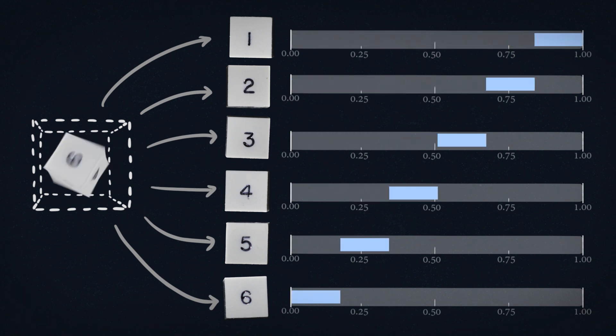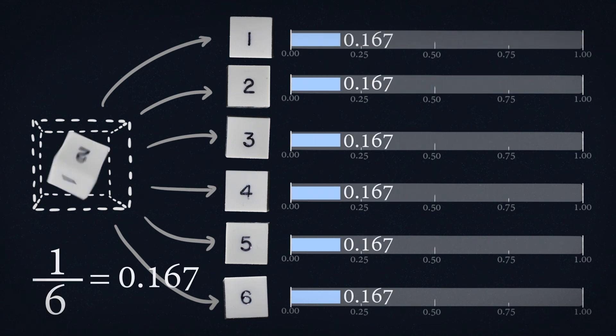Let's represent the likelihood of each event occurring as being a certain proportion of all the possibilities. Added together, they'll equal 100%. In this case, we think each one has an equal probability of occurring, so they're just 1/6th of 100%. So we might say rolling a 3 has a probability of decimal .167, or of all the things that could happen, rolling a 3 is 16.7% of those possibilities. Or we would expect to see a 3 about 1/6th of a time.